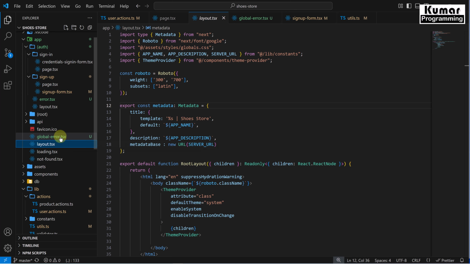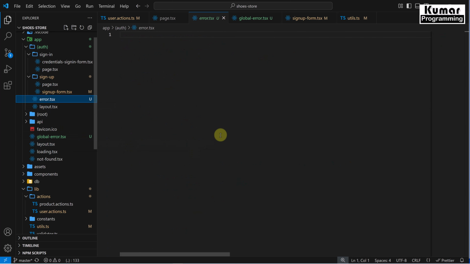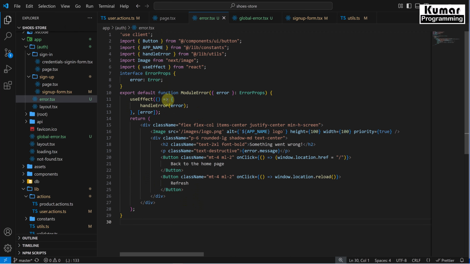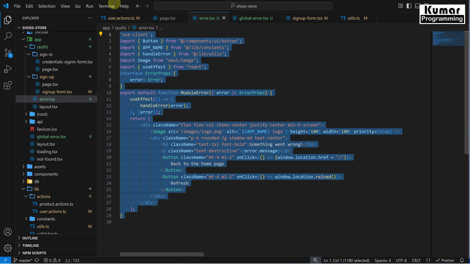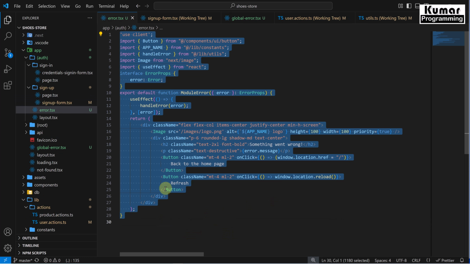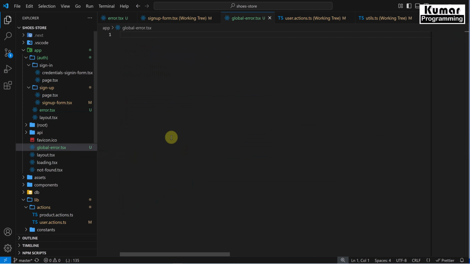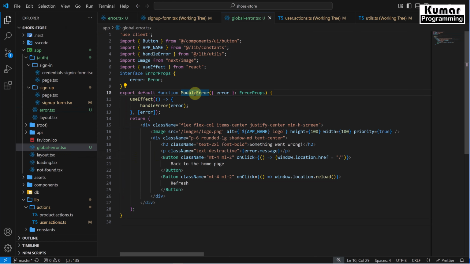Now let's prove how it works. So first of all, we will implement our error.tsx. Here I'm just going to paste it since I have already created it, and it's very similar to our not found page, right? So simply in case of any error occurring over here, we are calling our handleError function, which we have created. And in case of any error occurring inside our sign up or sign in, this error.tsx is going to be called. Okay. And similarly, we are going to have this error page over here inside our global-error.tsx, right? And here I'll give the name as GlobalError.